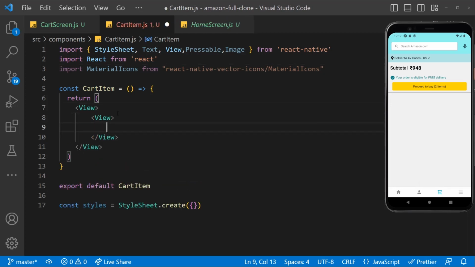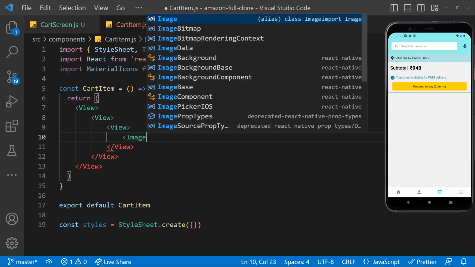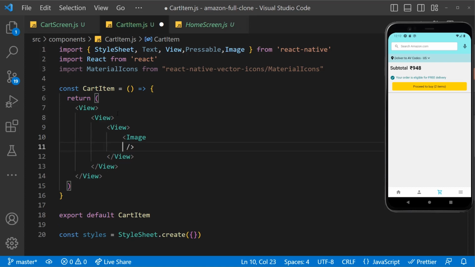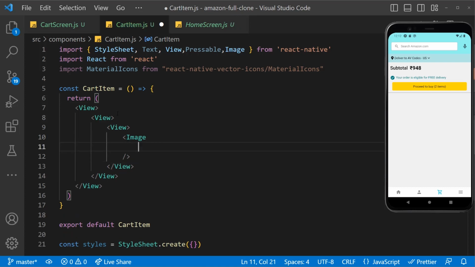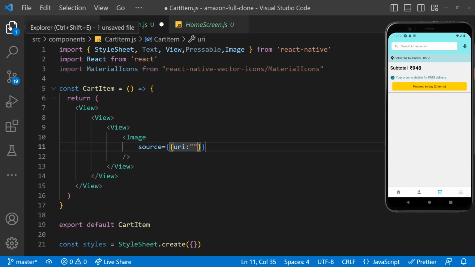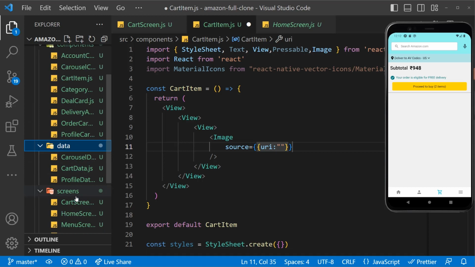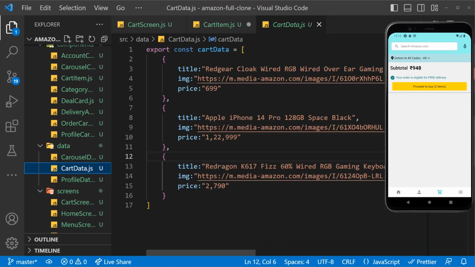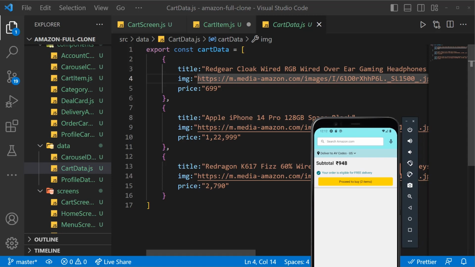We'll create a view, and inside it we'll create another view. Head over to data, dummy data, cart data, and we'll copy paste it over there.